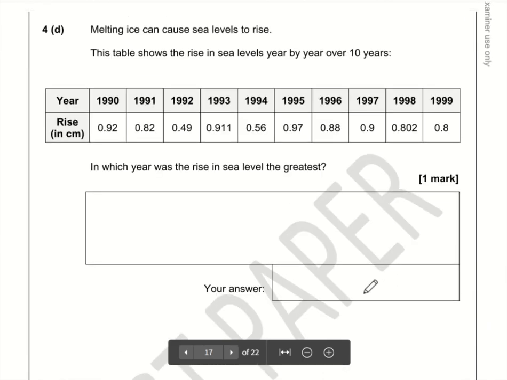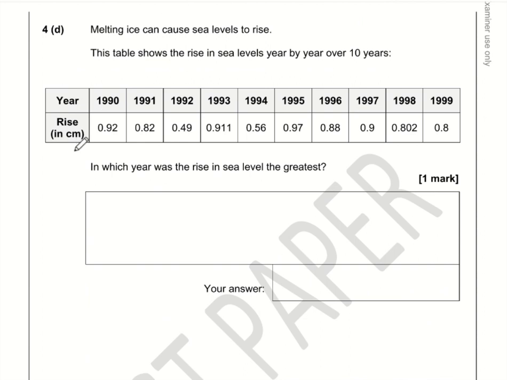Okay, so for this one, we just need to pick out the biggest number. So 0.9, 0.8, 0.4, 0.9. Okay, so all of them start with 0 point something, so we're interested just in the 0.9s. Okay, so this is 0.9 with nothing else. So 0.97, that is bigger than 0.9. So let's get rid of 0.9. So it's all about looking at the second decimal place. Here I've got a 2, here I've got a 1, here I've got a 7.